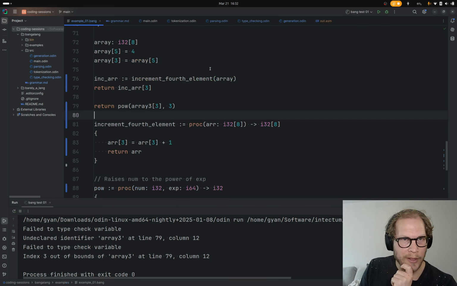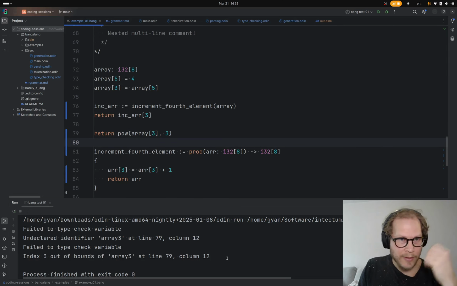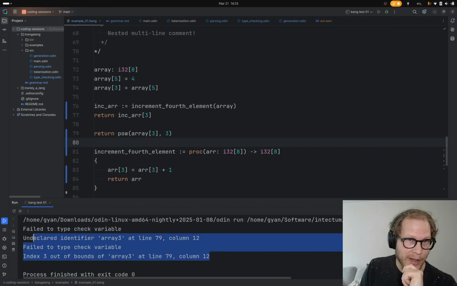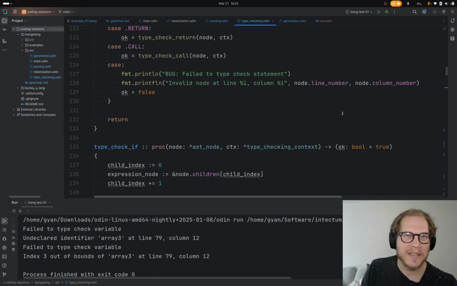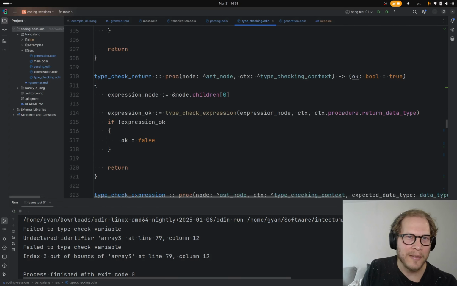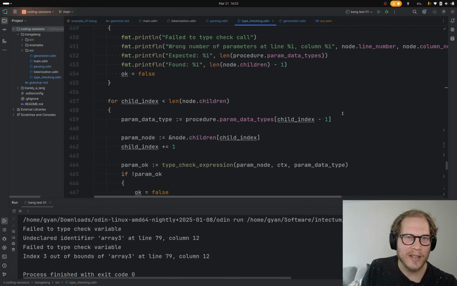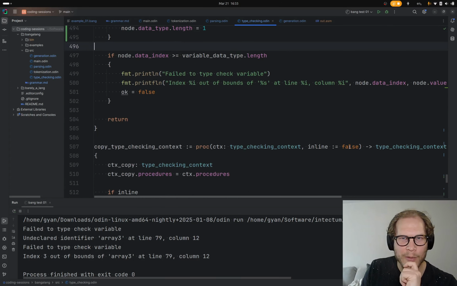Undeclared identifier array 3. And the index was out of bounds. Index was out of bounds when it didn't even exist. I feel like we don't need that error. Type check. Yeah, I should really split these into separate files. I'm doing way too much scrolling.